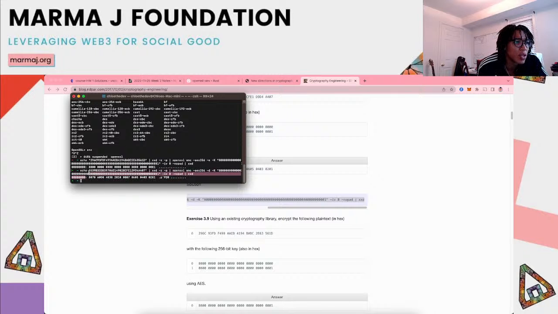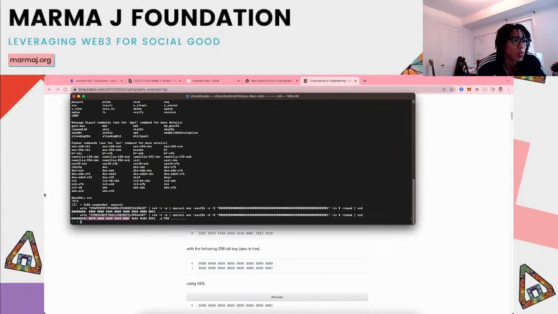So you put it in... Sorry, let me make this a bit bigger. So it's on one line. Basically, when you put this ciphertext in with this key, with an IV of 0, no pad, you get... Oh, sorry, this is the second one. When you put this ciphertext in with the key and no pad, you get this, which does seem quite random.